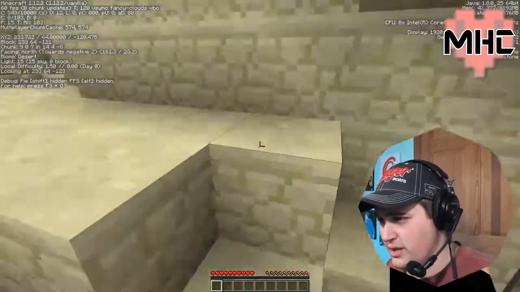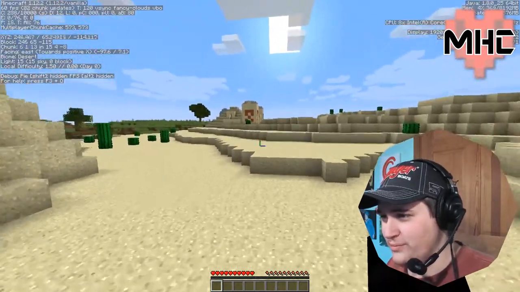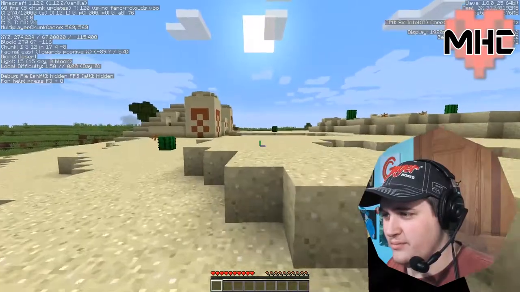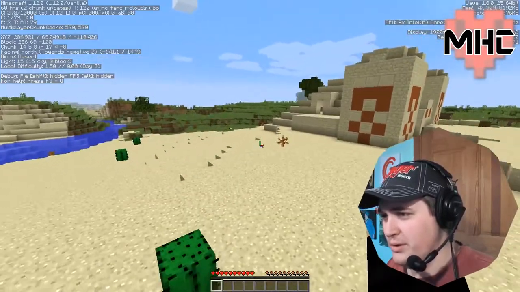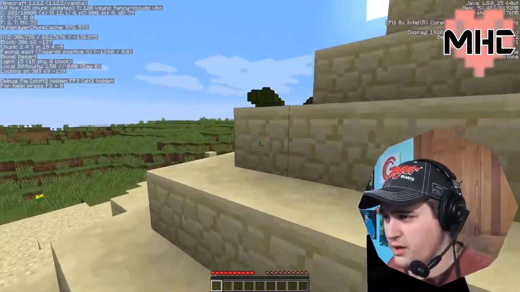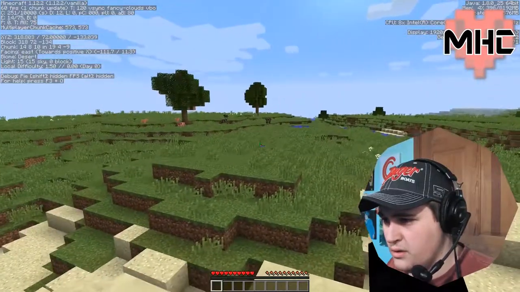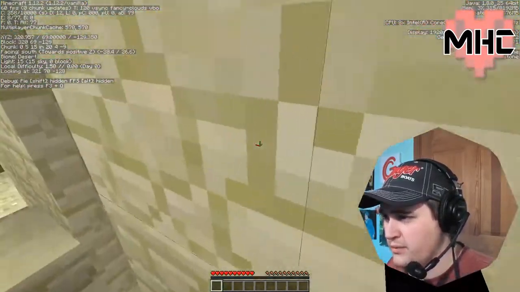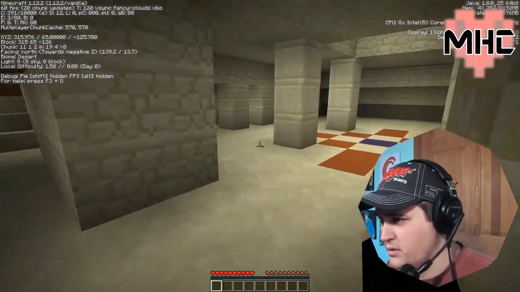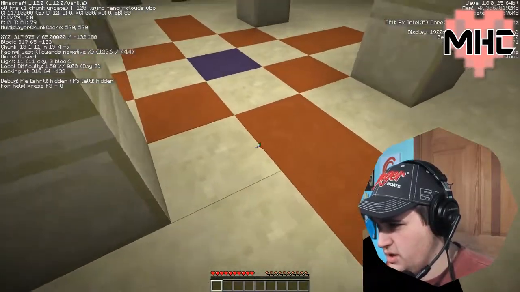I'm sorry, I got distracted. I heard a skeleton too. Oh boy. So I got distracted, but there's a temple, and trees over there. Okay, that's right, it's not wool, it's sand clay.